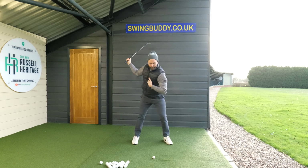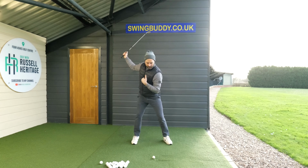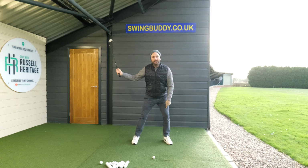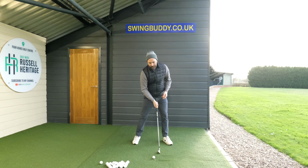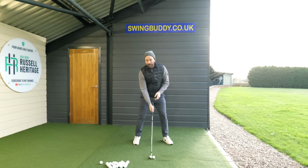One, it means I can keep my upper body nicely in contact with my lower body. Two, it means very naturally I'll shift my weight in towards my lead side. And three, it means I'm going to guarantee to get my contact to be ahead of the ball, which, let's be honest, that's what every amateur wants.